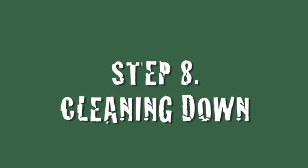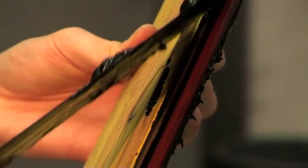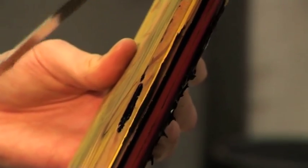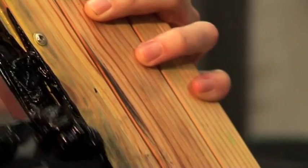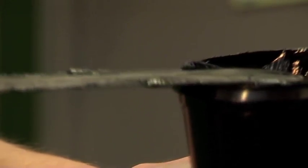It is now time to clean down your screen. Firstly, scoop up any ink that can be saved and put it back into your pot. If you wish your screen to have a long and happy life, we recommend that you wash it down after every print run. As water-based inks dry on the screen, you must clean it down straight away or your mesh will clog. For this, simply use water.